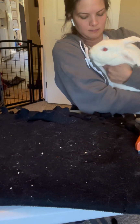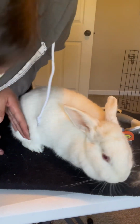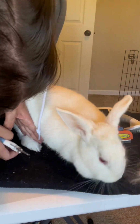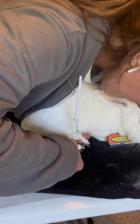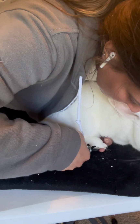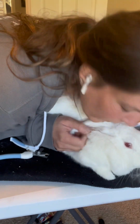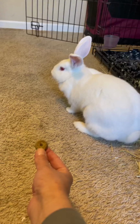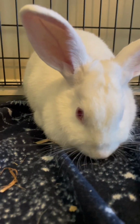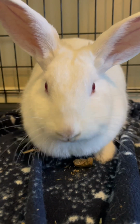So again, we are going to have to do our treat tax, but first I've got to get to those back legs. She was real squirmy, so what you guys saw me doing was calming her down. I don't want to actually just release her because I have to get to these nails. So you have to do what you got to do, even if it stresses out your animal. Again, we're just cuddling here for another minute because she's being so good and she is finished now. So here we go with the treat tax. Look at her precious ears.